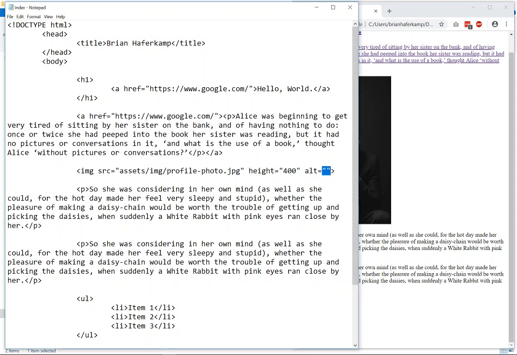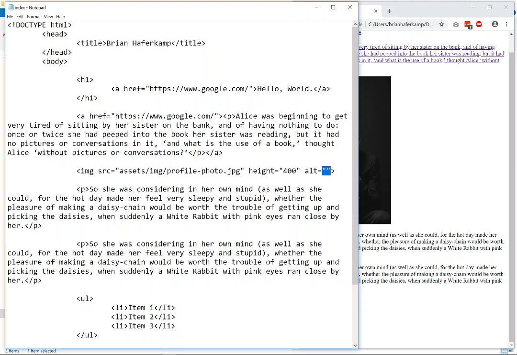And so this alt text is really important for describing in a text-based way what the photo is. Now this alt text is way more important than just screen readers, although that's a really important part of it. But search engines are not visual entities.